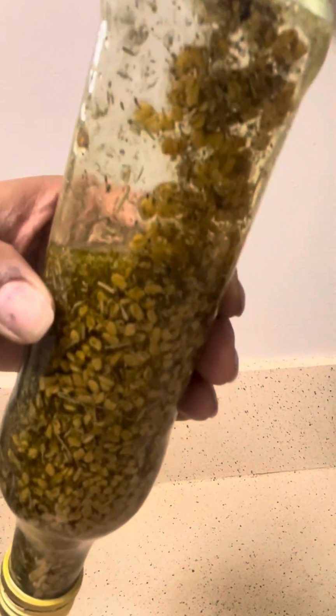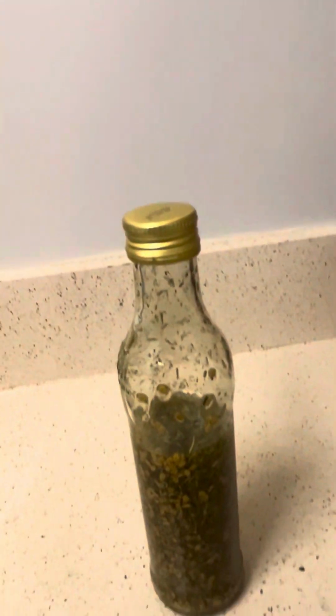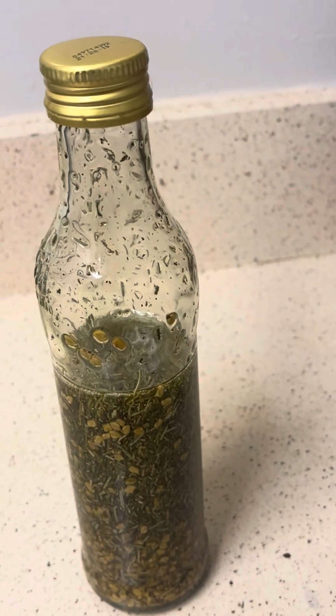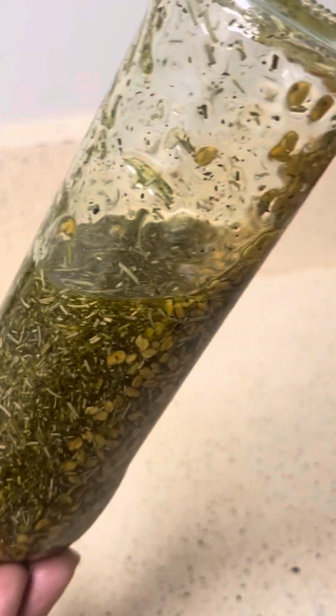Now, keep in mind that I do have to strain this oil. I do this after I let it sit for a few weeks. Comment down below if you want to see a video on how I do this. You want to make sure you strain this oil well, because you don't want to have any little particles left in your hair. Especially if you have locks, you really want to make sure, because it can be challenging to remove all of those particles from your locks. I like to shake it for a few minutes, and I'm just admiring how good this looks.